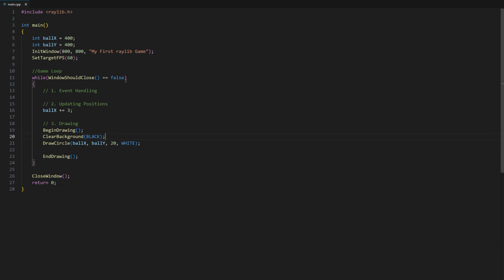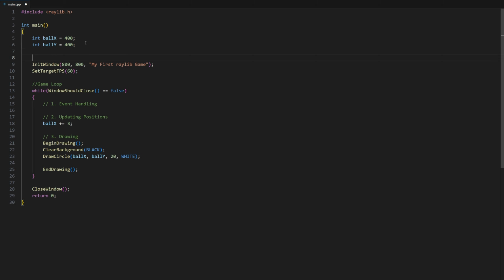So let's create a green color. At the top of our file, in the definitions part of our program, we will define a Color struct like this. Color green equals curly brackets 20, 160, 133, 255. Now inside the game loop, we just have to change the color we clear the game window with at every frame. ClearBackground(green).